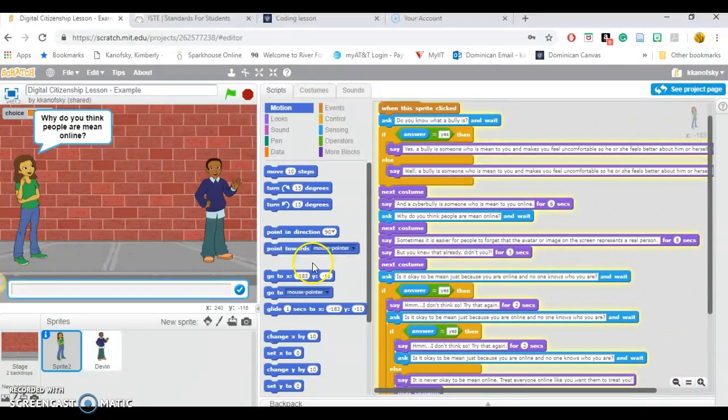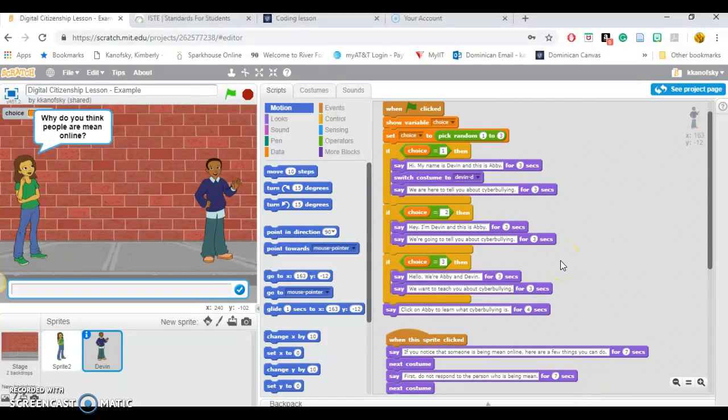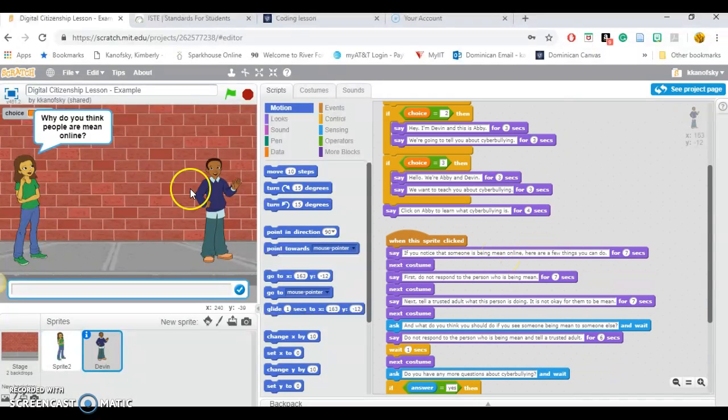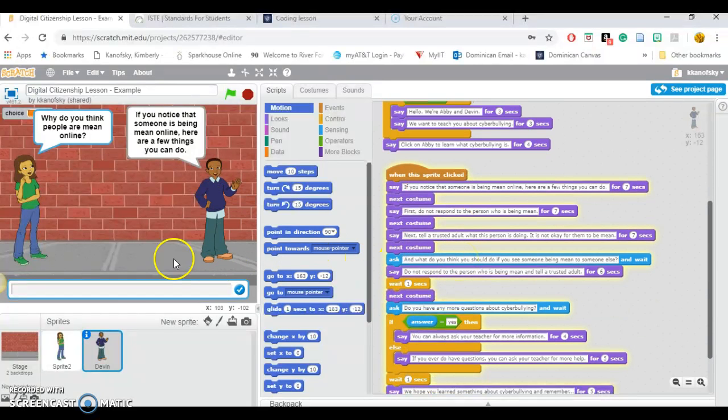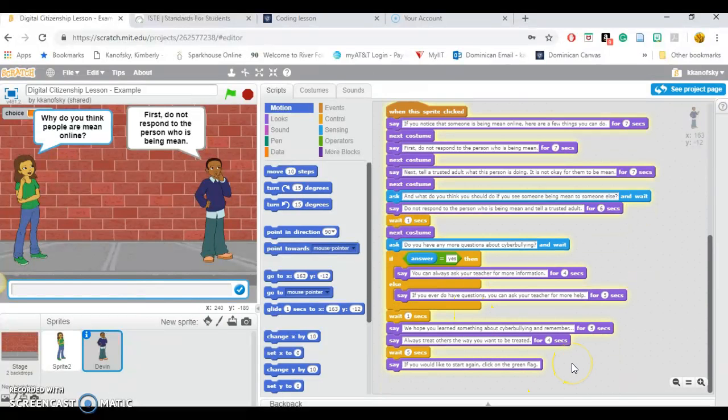So an if-then statement there, and showing the variable when it's clicked on, showing what's going to happen, and another statement so that we'll click on Abby, and then when we click back on Devin, what else will happen? Well, he's going to say something too. So just different things that are going on for this process, so that they can go back and forth between the sprites, and they can learn and practice all the different steps.